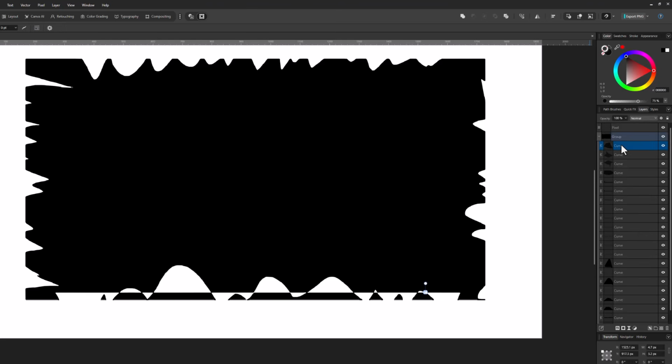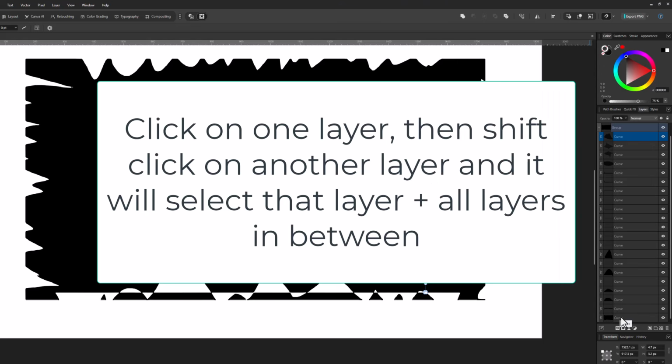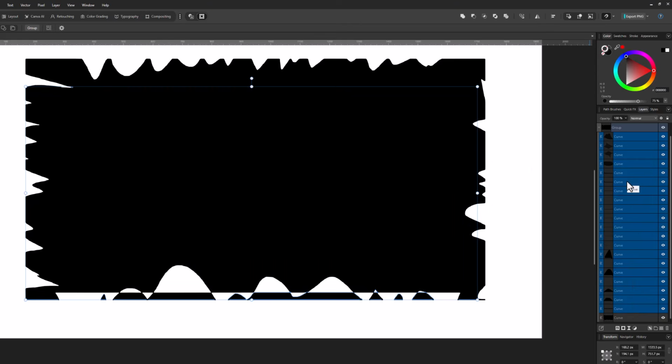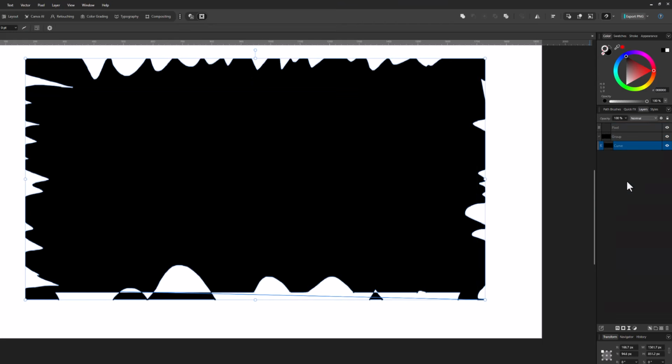So this first curve, and then I could go down and hold down the shift key and click on the second from the bottom, and it's going to select all of these curves, and then I could hit the delete key to throw them out. And we see that I'm left with mostly the main shape that I wanted. So a lot of times all you have to do is throw out everything but the bottommost curve, or you could drag the bottommost curve and just drag it out onto a separate layer.